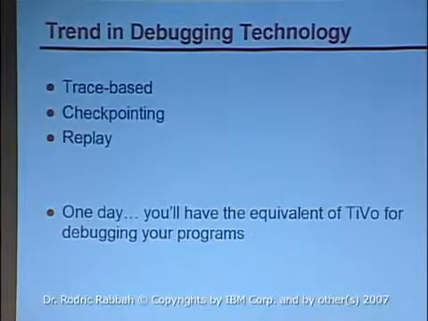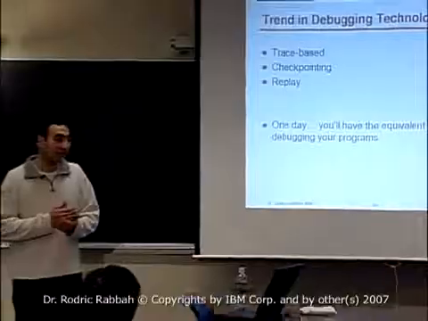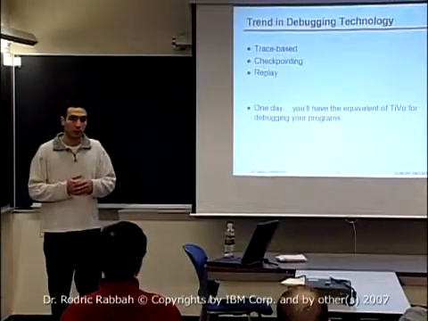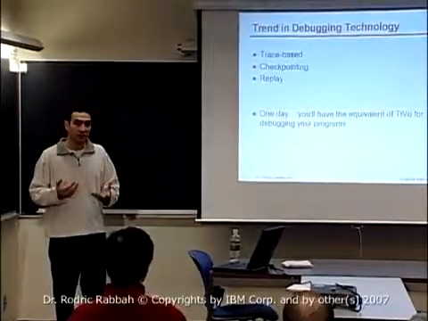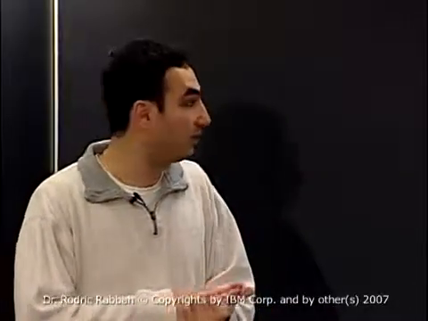You'll have things like checkpointing. As your program is running, you can take a snapshot of where it is in the execution, and then you can use that snapshot later on to inspect it and see what went wrong. I think you might even have features like replay. In fact, some people are working on this in research and in industry. So you might be able to say, oh, something went wrong. Here's my list of checkpoints. Can you replay the execution from this particular stage in the computation?